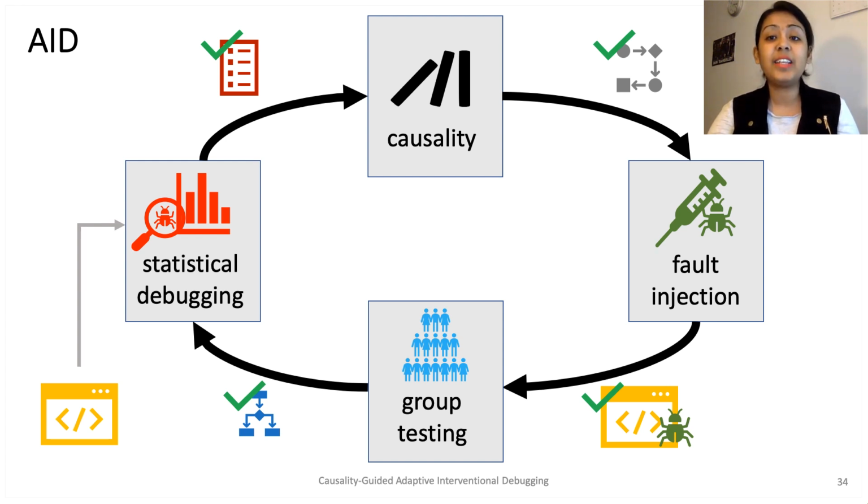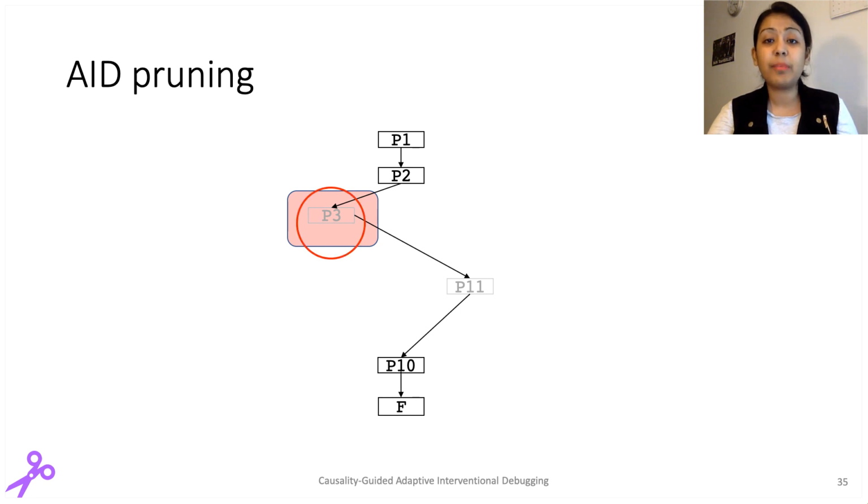But our setting is slightly different and we have a temporal precedence graph as an extra piece of information. 8 exploits this to further prune predicates beyond traditional group testing. Trivially, if a predicate is disabled by intervention but the program still fails, that predicate cannot be the root cause. So 8 eliminates that predicate just like adaptive group testing. Further, if intervening on a predicate disables some other predicate that appears temporally later, but the failure is still there, this means that the other predicate is being caused by the predicate under intervention and has nothing to do with the actual failure. So 8 prunes these other predicates as well. But classical group testing cannot do this kind of pruning.